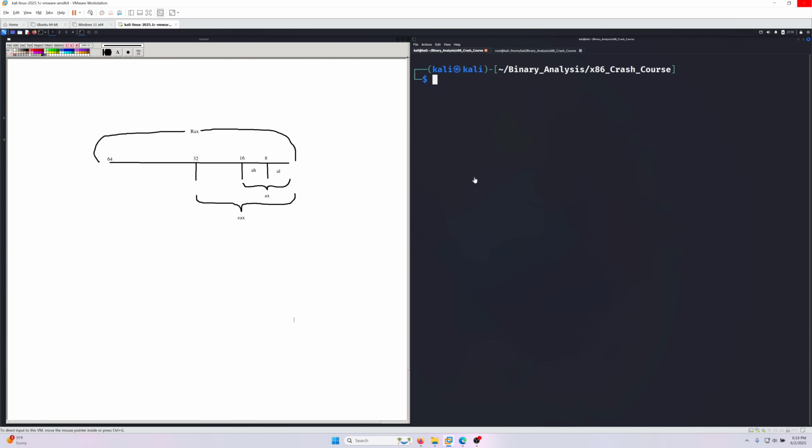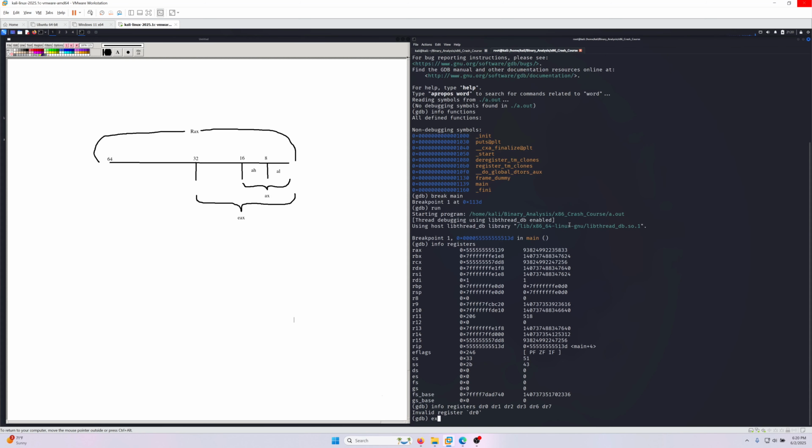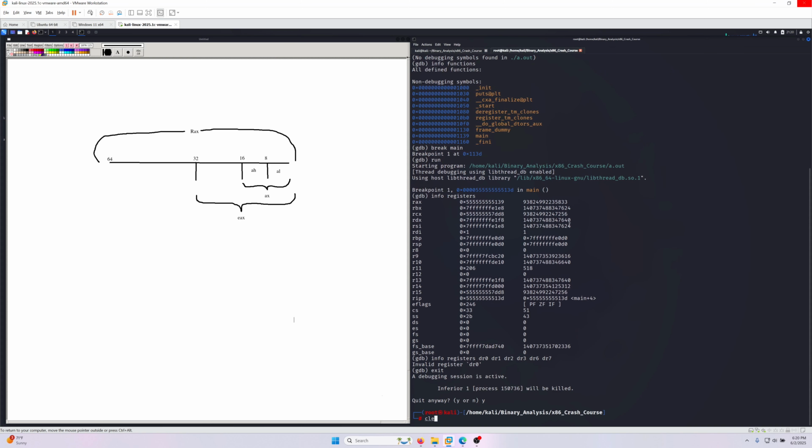So let me show you a formula here. We have base plus index times scale plus displacement. So this might look familiar to you because, let's exit this here.